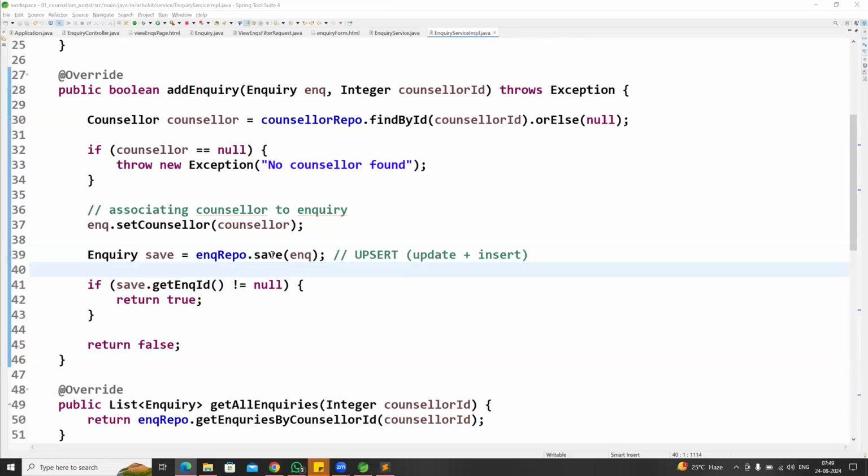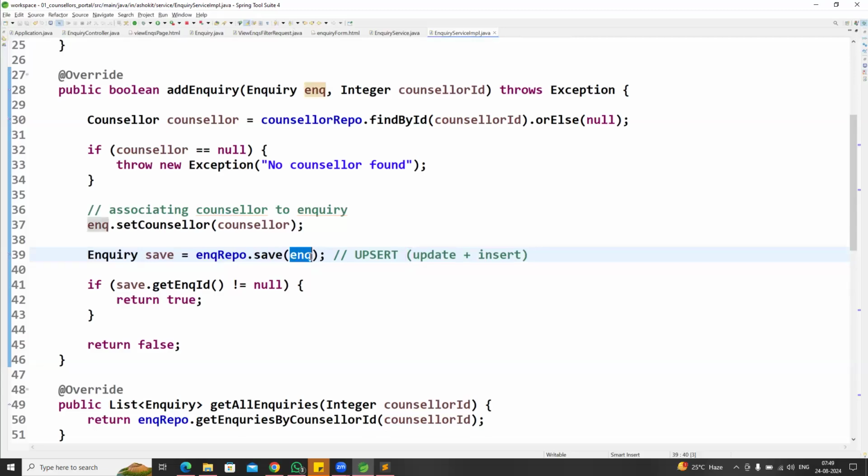So here the save method is going to act as an upsert method. It is used for updating the record as well as for inserting the record. You got my point?